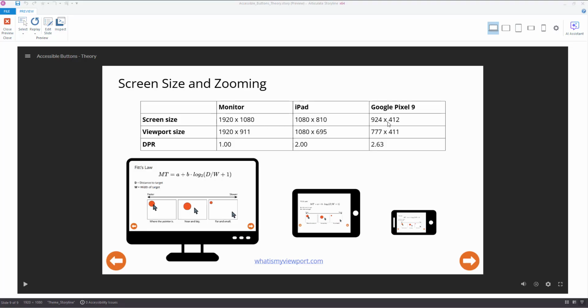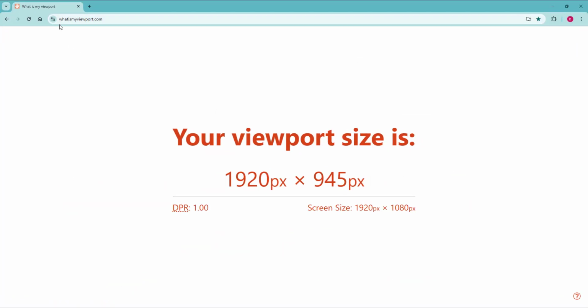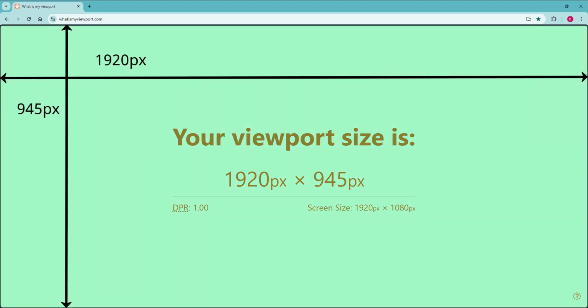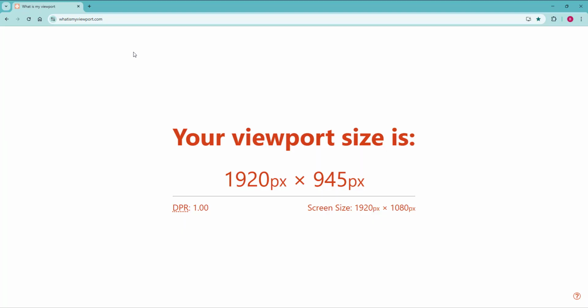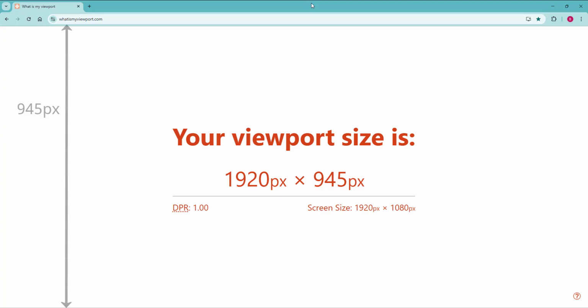Yeah, it's obviously smaller. And then we have this thing called viewport size. And the easiest way for me to show you is the link that's at the bottom. I'll just bring this up, which is what is my viewport. And I'm sure there are plenty of others, but this one's quite straightforward and nice and simple. And basically, your viewport size is the actual size that your website is going to be displaying in, or your course, or whatever it happens to be. So as we can see, the width isn't being affected, but our height is, because we have this up here, and also, which is just slightly off the video, I have my taskbar at the bottom as well.